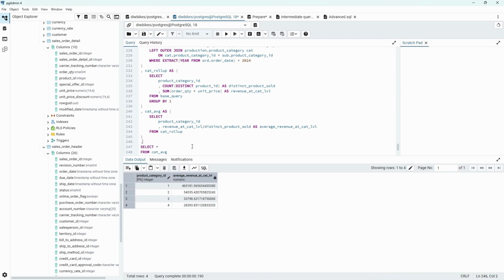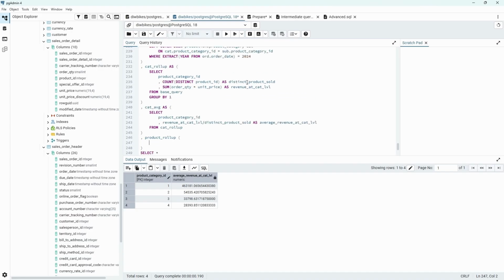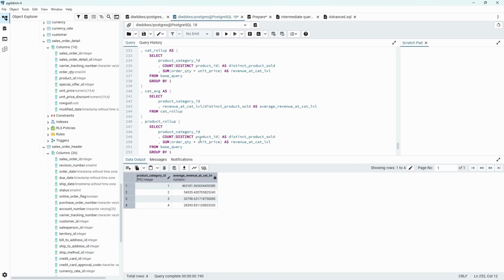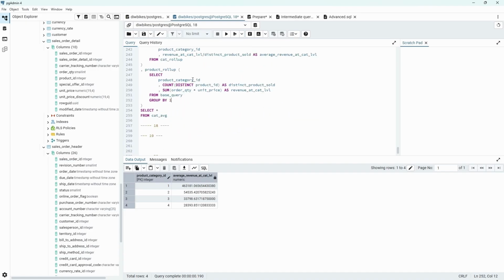The next thing that we need to do here is also to look for the product roll up. We can copy exactly what we have here. It's very similar. Instead of this, we're just gonna change this to product ID, and what we need is the revenue.